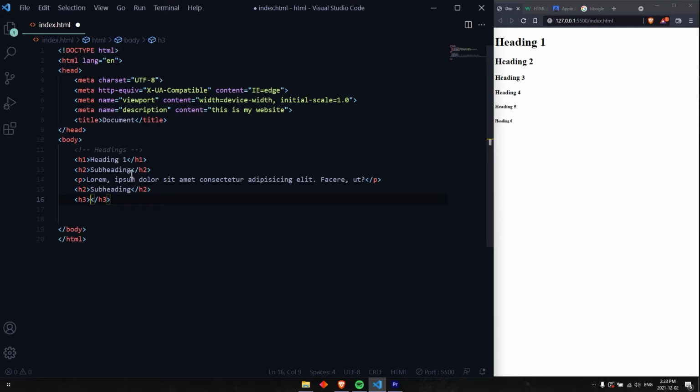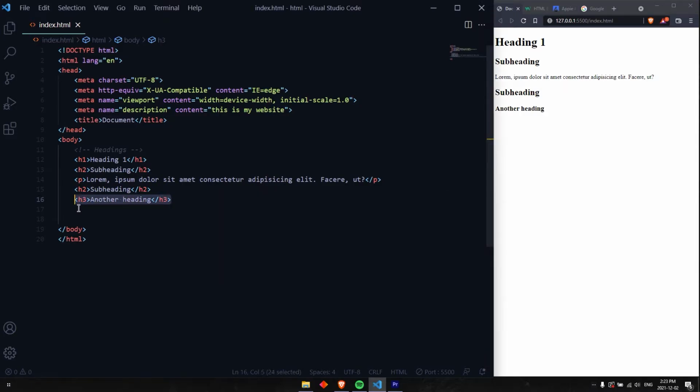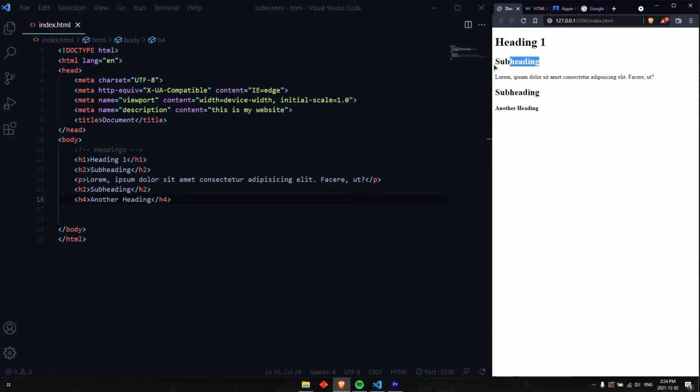Let's do another heading. Now if I save that, we kind of have what we wanted. I'll make this actually, let's just, we'll use H4 for this one to make it a little bit smaller. Another heading, save that. And then here we kind of have what we wanted. We wanted a big header on the top, subheading, paragraph, another subheading, and then even smaller heading at the end.